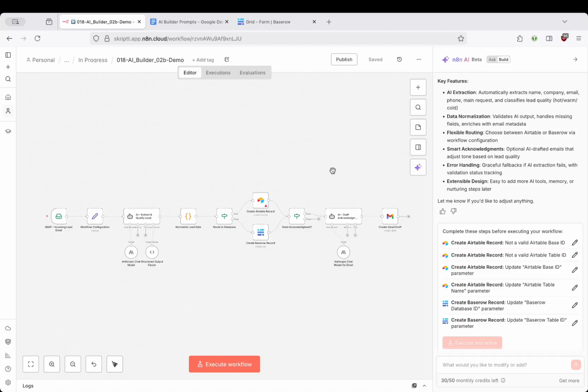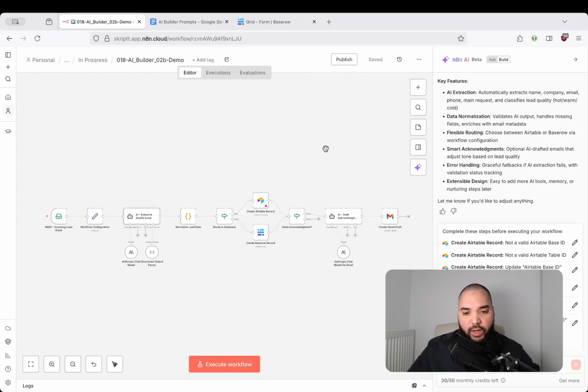So this is already quite interesting, as you can see, since the whole structure is already quite different. And one thing that we all can already notice is that it is using two different AI agents. So this is using an extract quality lead, right? It's basically extracting the information, whether we do have the information if it is a qualified lead. And then we have another agent separate, right? So it's a dedicated agent which is responsible to draft the acknowledgement email, right?